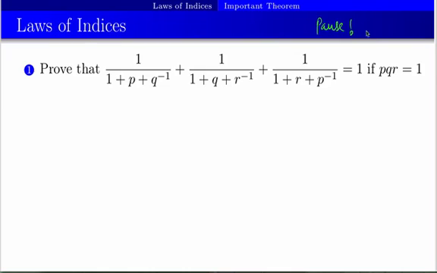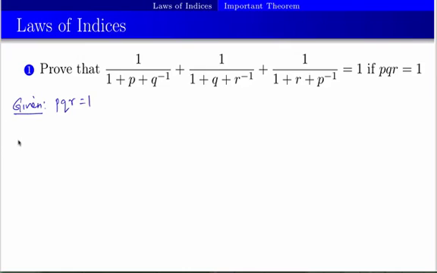Okay, now let me solve this problem. Just check whether you have solved it. We have to show that this complete expression is equal to 1. And when? So basically, I think the most number of problems which are not solved completely is because we don't give importance to whatever is given in the problem. So what is given for us in solving this problem? That pqr is equal to 1. This is given. So we need to use it in the solution of the problem.